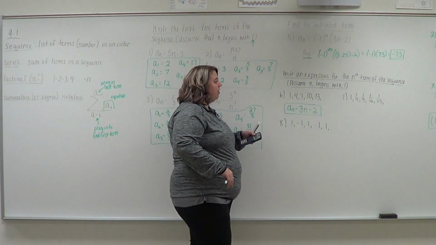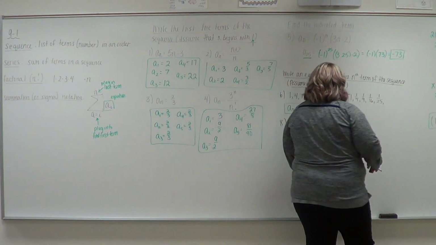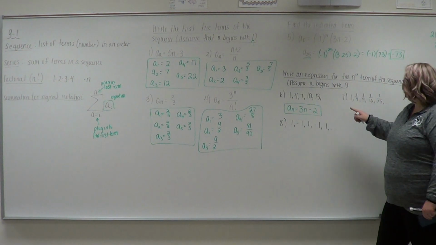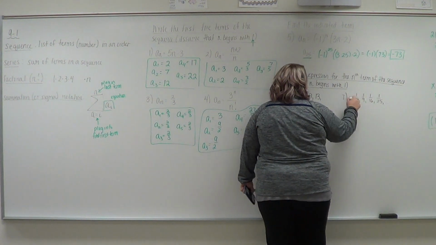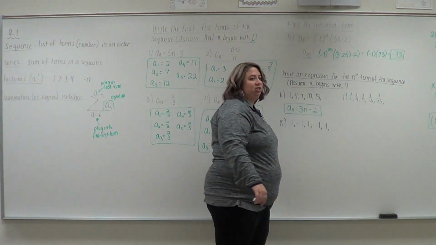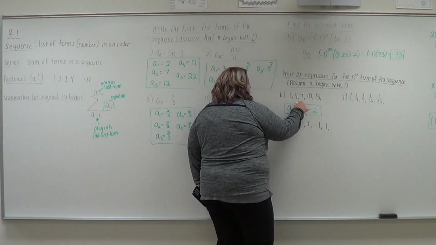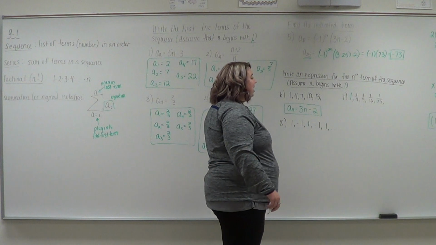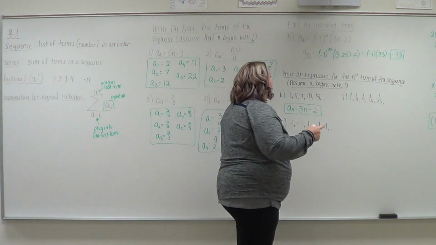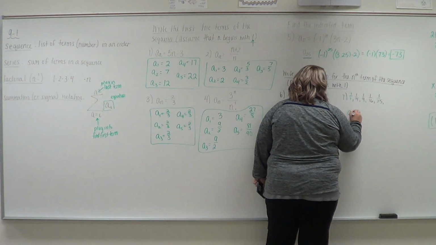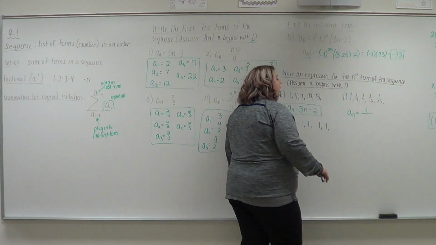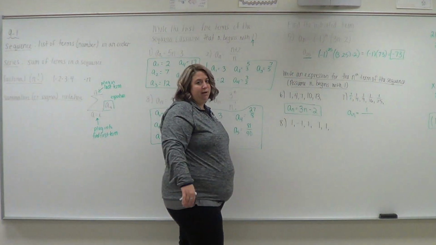So if I look at number 7, I'm starting with 1, and then I go to 1/4, 1/9, 1/16, 1/25. If I change this to look like the other ones, this would be 1/1. These numbers on the bottom are going up a lot faster than just adding 3 every single time. So I know this is either going to be something with an exponent or something with a factorial. But if I look at the top, every single time I get the same answer. My answer is 1. So I'm done with the top, and now I have to figure out what's going on in the bottom.